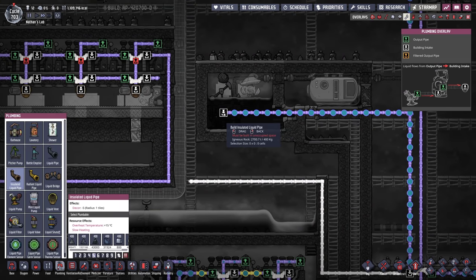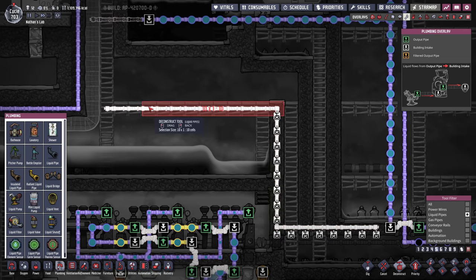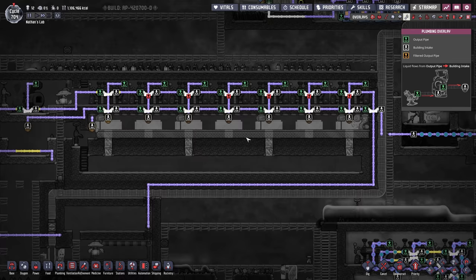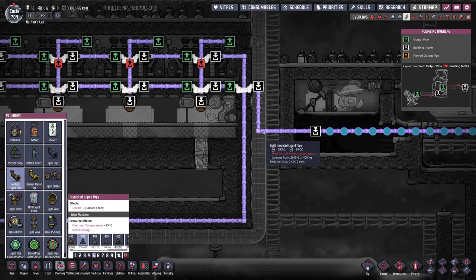I think the safer option is just to continue the water flow right there, so we can take apart this slightly dangerous construction. I don't want any steam where it's not necessary. Good. I think we're ready to do this. 94 degrees. Hopefully, I'm not gonna regret this.